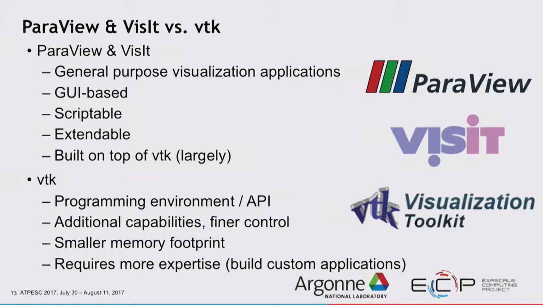hands-on stuff. But just at the high level, these are general purpose visualization applications, so they're primarily GUI-based, although they are also scriptable. Generally how they're used is you use the GUI-based interactions to build up your pipelines and do data exploration, and then once you find what you're looking for, and now you want to visualize a time series of data, for example, then you can script that and run it, send it off and render things in batch mode.